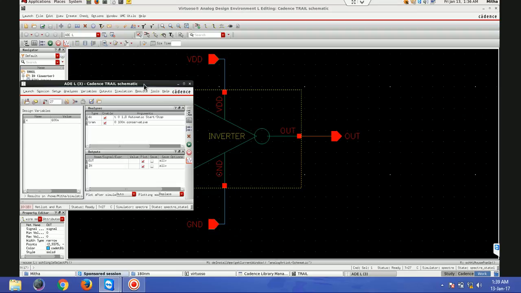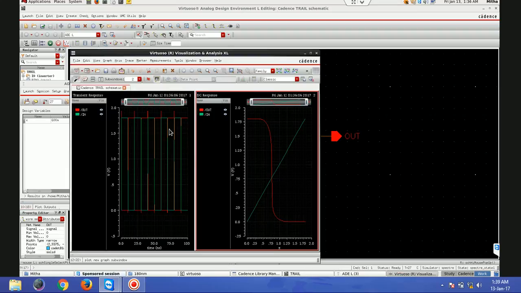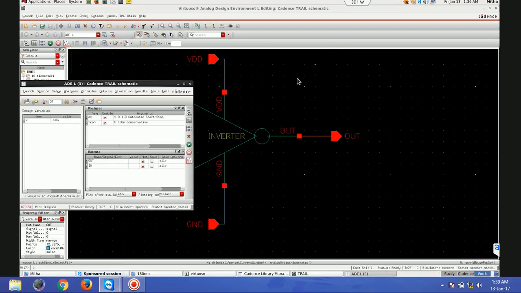So in the next tutorial, I'll be showing how to use the calculator. Like I want to calculate the delay of this circuit, rise time, fall time, and I can calculate different utilities which are there. So in the calculator, I will try to show some later on with time. Whenever it's required, I will be showing how to do those simulations.